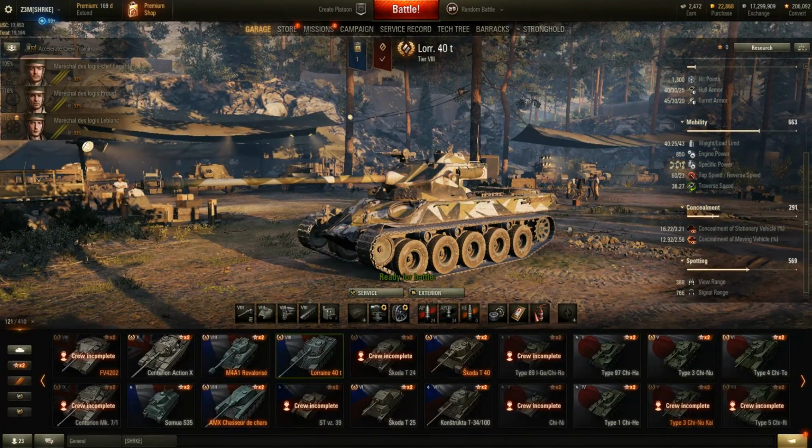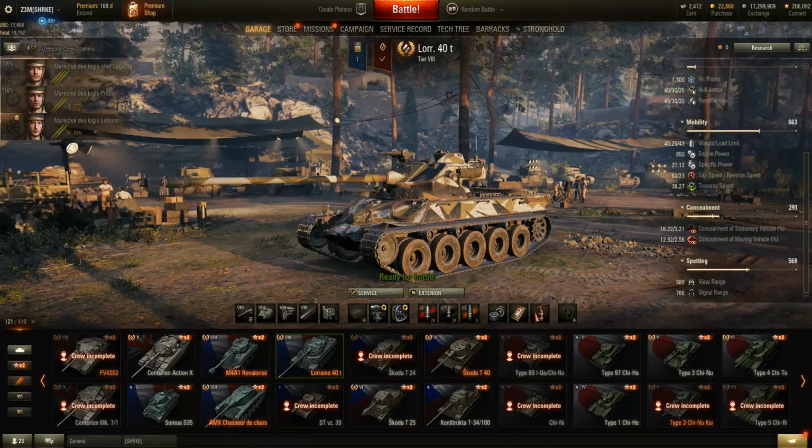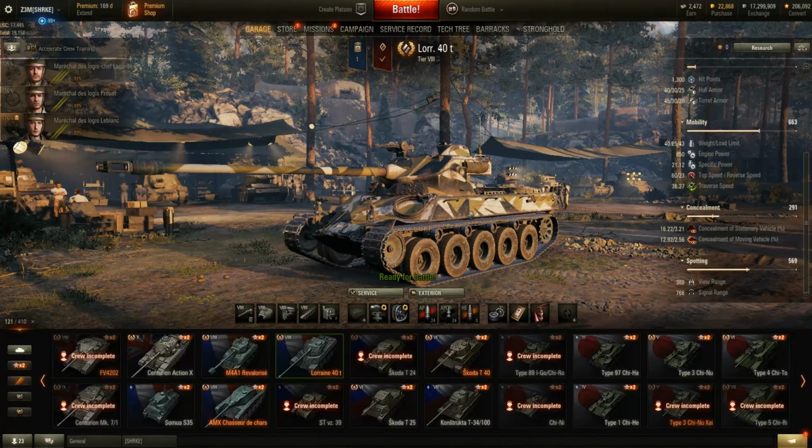As a crew trainer, the AMX CDC and the M4 do a better job of training crews. I'm just going to be honest with you. Like I said, 1.5 thumbs up on it. It's not a 2 thumbs tank, but it's definitely better than a 1.